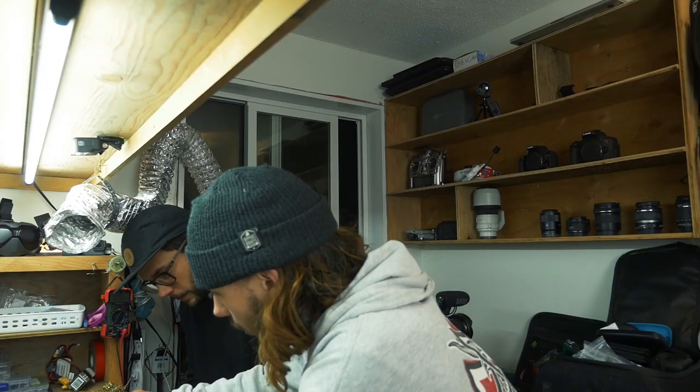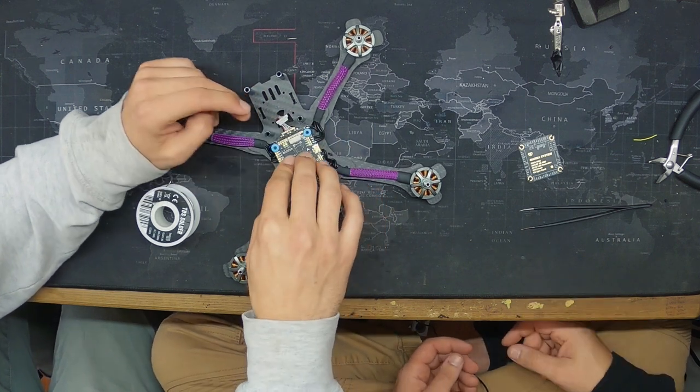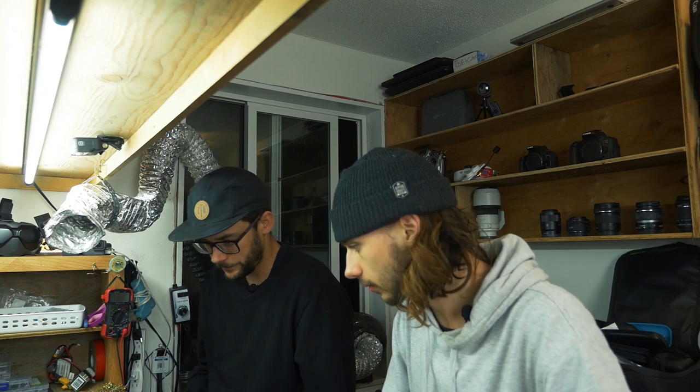That's how we want it. That way it'll be nice and clean on the inside. Just like that. Sweet. And then everything looks good on the top of there.